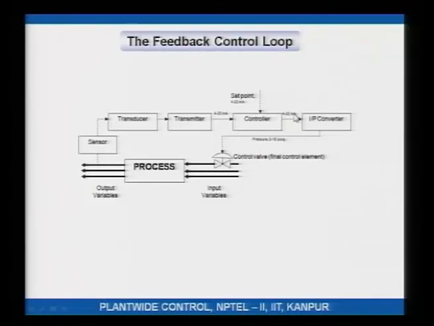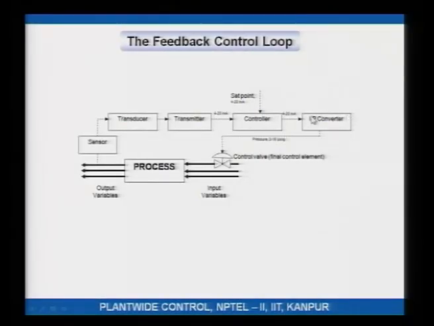Okay, so, there is this instrument air that is supplied to all valves, and by varying the pressure of this air, you are changing the position of the valve, and as the position of the valve changes, the fluid flow rate changes, and this is what is the manipulated variable. Okay. So, now the output from the controller is a 4 to 20 milliamp signal. What you need to do is convert that to an equivalent pressure signal, which is the pressure being exerted by the instrument air against the valve. Okay. So, this is done by an I to P converter, a current to pressure converter.